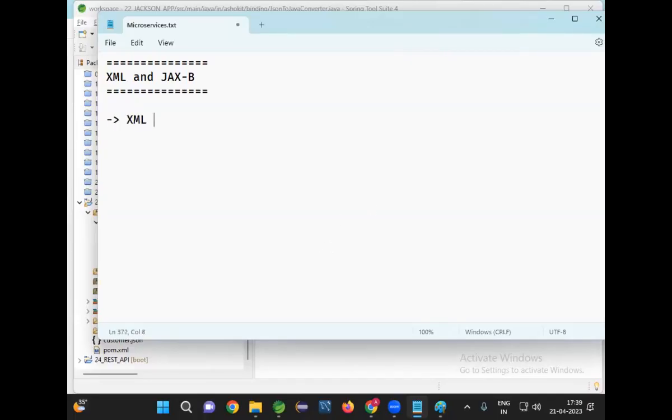XML stands for Extensible Markup Language. XML is interoperable. What is the meaning of interoperable?